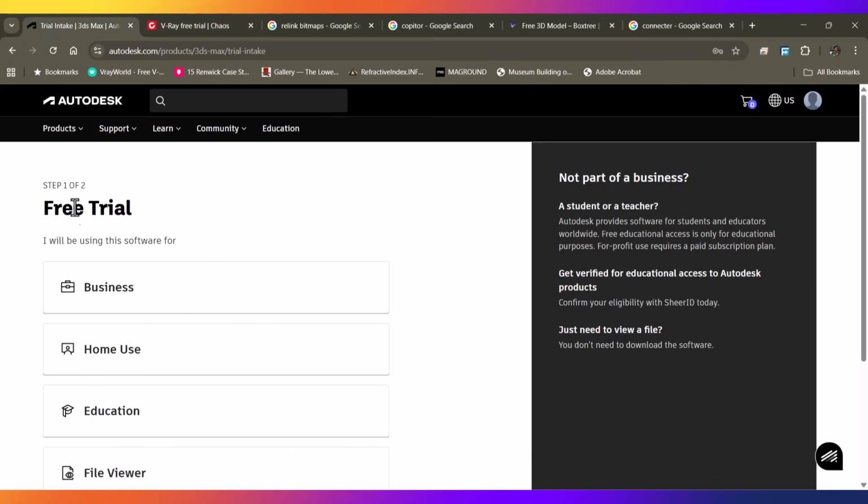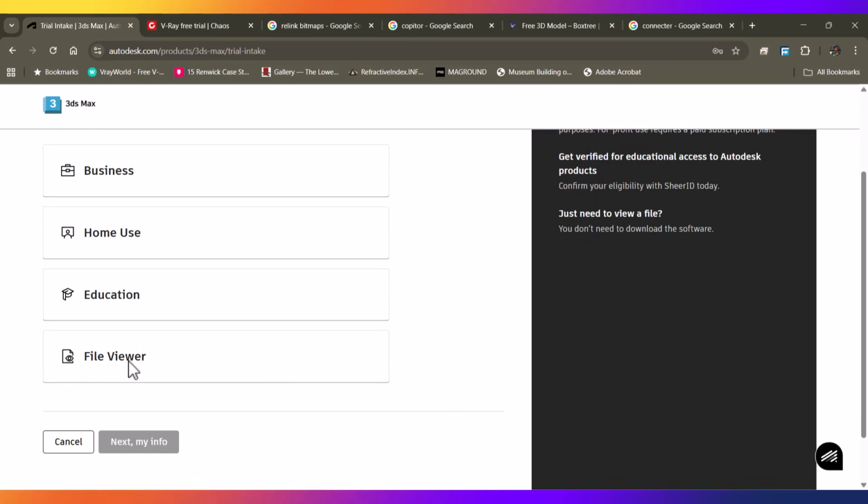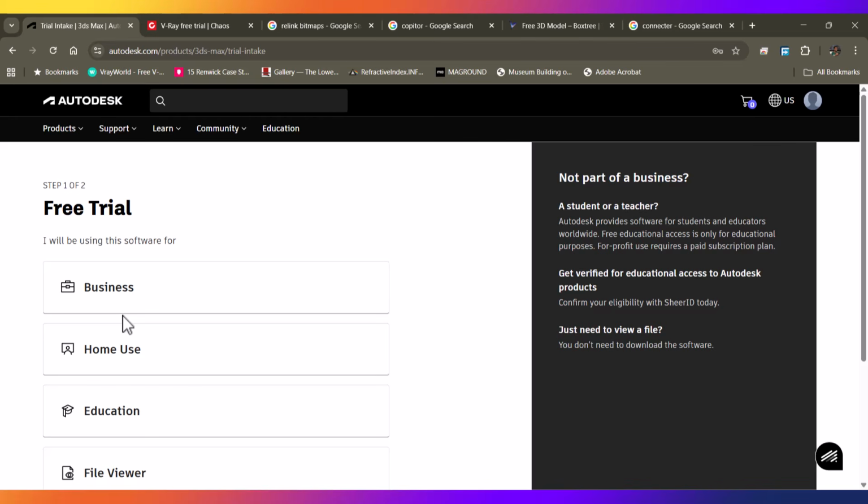So in this case also, Autodesk is giving you quite an option. So you have business, home use, education, and file viewer. So in this case, if you are into education, like you're a student or an educator, you will choose education.